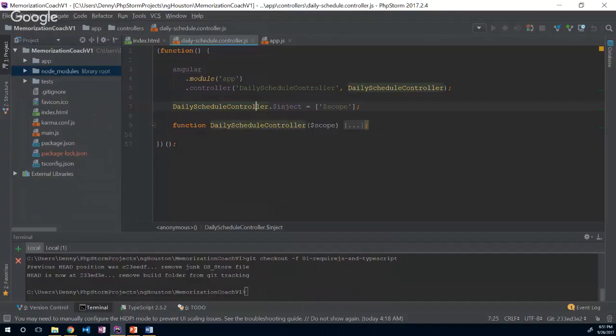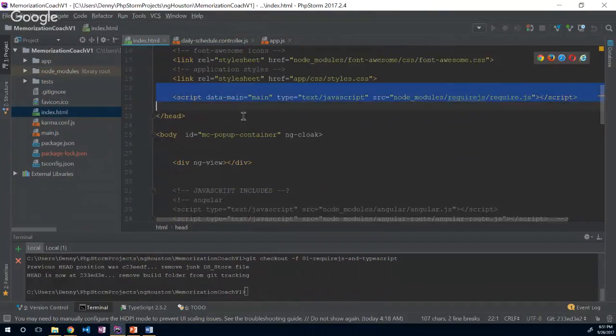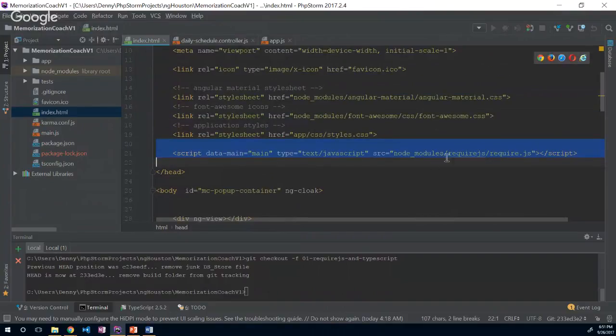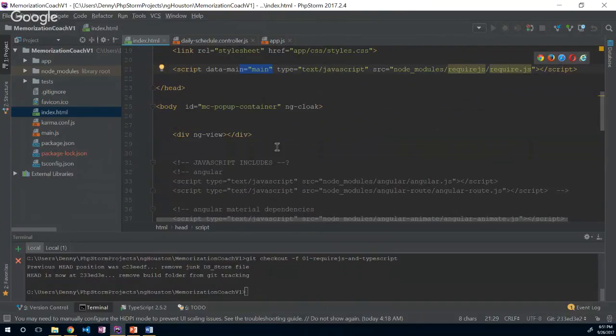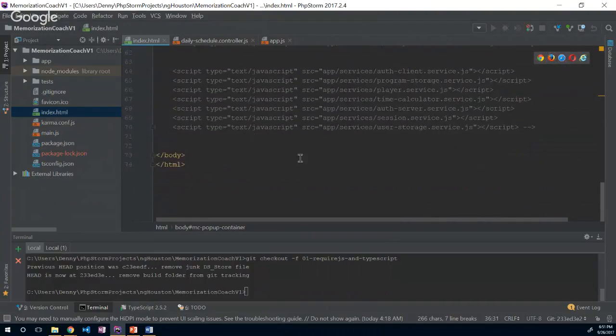So if we look again at our index.html file, let's look at what the impact is there just by adding this module bundler. What we can see is we've now got just one script tag, and that pulls in our require.js module bundler, and it points to this main module, this main.js file, which is the configuration for require.js. So that would be similar to your configuration for system.js if you were using system.js as your bundler. And then we're able to remove all of these script tags that I had manually sequenced here.